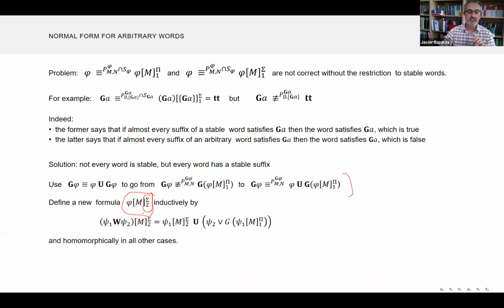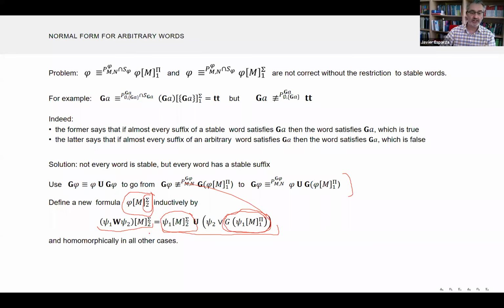And how do you define it? Well, now it's a little bit more complicated. Remember that before we were just replacing untils by weak untils, or in the dual case, weak untils by untils, but don't worry about that, right? Now, what we apply is this transformation, where we notice that this is the old stuff. So this is the old algorithm that we had, right? So we have to continue applying the transformation here, but here we do not apply this new transformation, we only have to apply the old one.